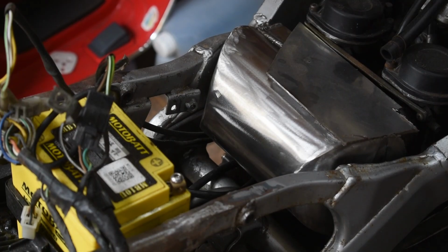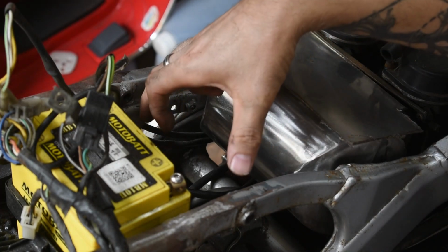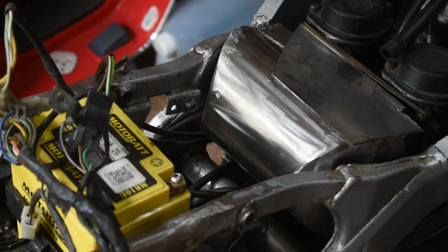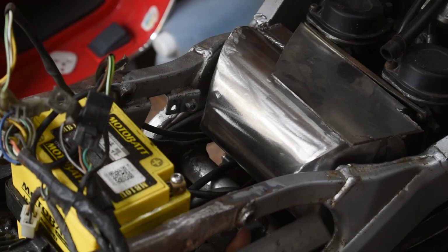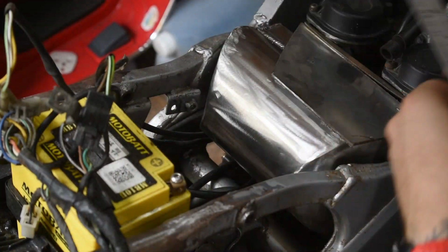Okay, so we're going to use this tab and this tab here to mount onto, to get from the airbox to this. So we're going to have a quick measure just to see how far in we can go. It can be very rough. I think we're going to be looking at 70 mil. So let's bring it up to here. We're going to go 85 mil long.